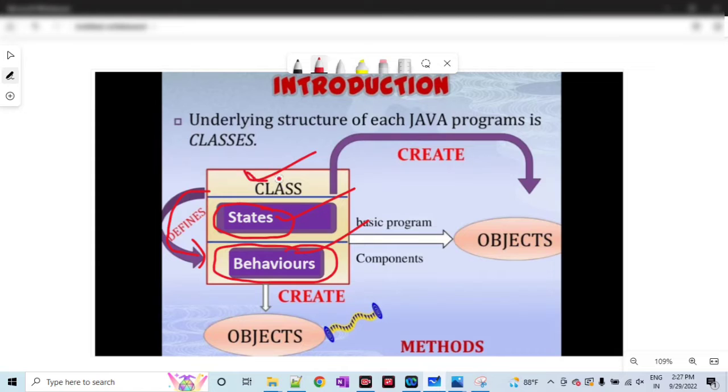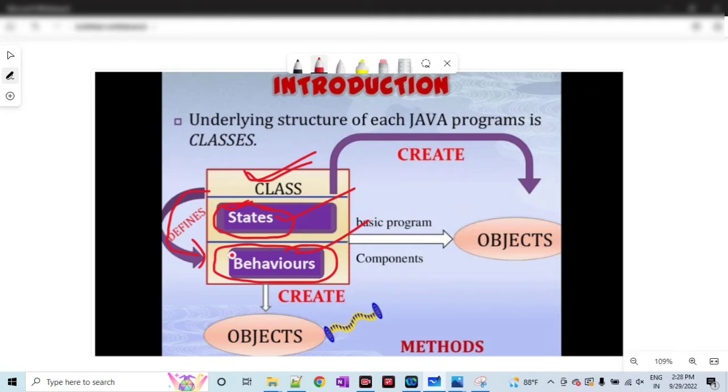Let's take the example of a person. We are human beings, right? So what are the properties a person has? Any person has some weight, a name, an age. These are nothing but the state or properties of a person.